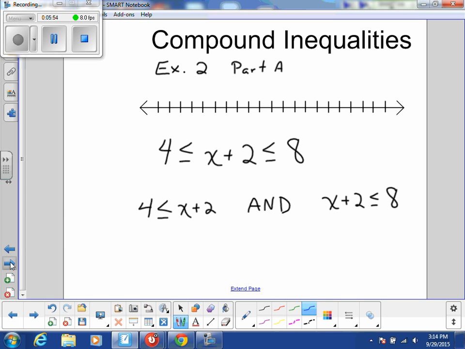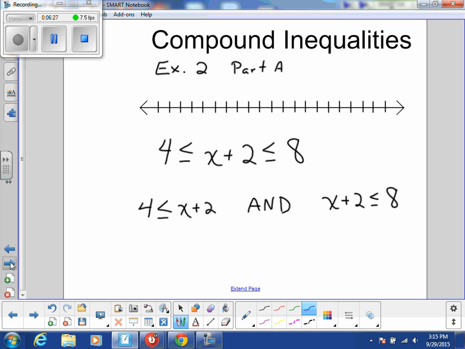All right, if you have to solve a compound inequality, you're basically going to follow the same steps that we did for equations or for the inequalities that go on forever with the arrows at the end. But instead of saying we're going to do something to both sides, we're going to say all 3 parts. Now, in the book, this is example 2, part A. We just have to turn the pages to see where it is. I'm not sure which page.